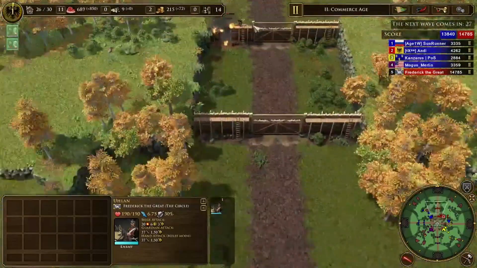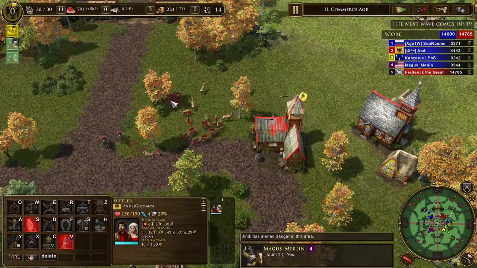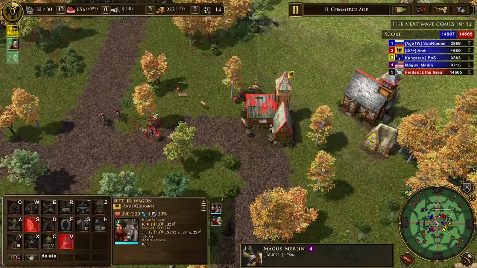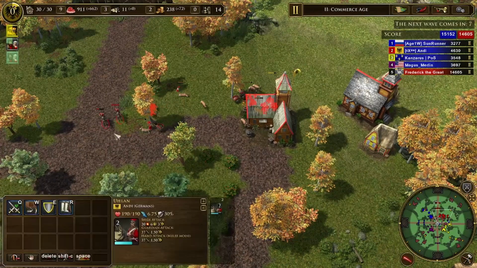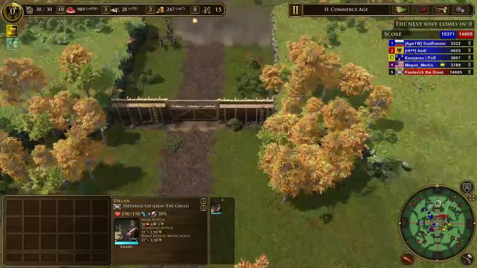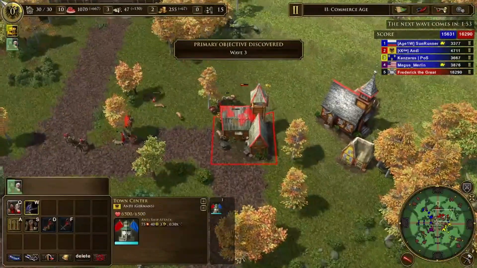Should I pop the militia against this guy? Or not? Good question. I think, yes. Or, you know what? Don't do it. We still have two walls on that side. Are they going for the next one immediately? I think I can hold it. I'll hold it.